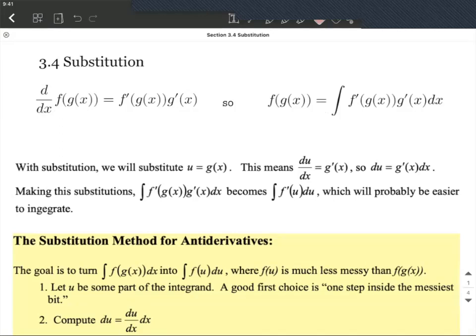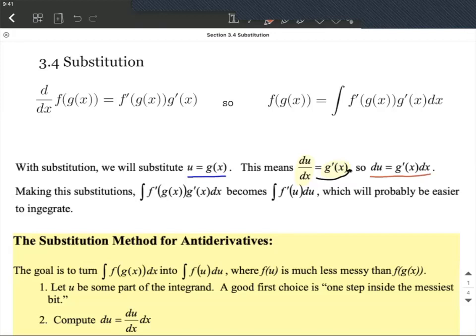So if we've got this under control, let's think about what we are talking about with substitution. What we want to do is pick some u, and we're going to let u equal some function. What you're aiming for is for that u to be the innermost function, the inside function. And then if we take the derivative of the left side with respect to x, you would get a du dx, using some Leibniz notation there. And on the right-hand side, the derivative of g would be g prime of x. Now we can rearrange this slightly by moving that dx to the other side, multiplying both sides by dx. That's going to give us du equals g prime dx.